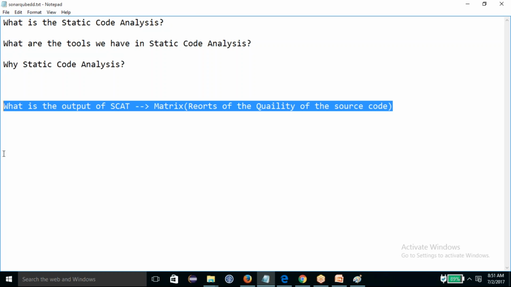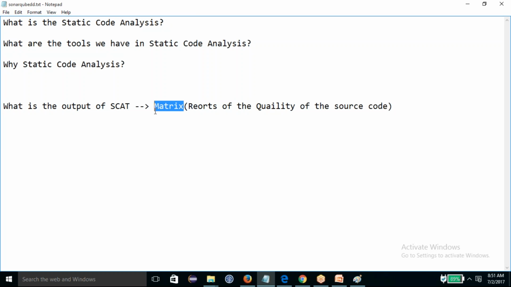Now you have these reports over a period of 6 months. The question is, how are you going to store 6 months of reports?